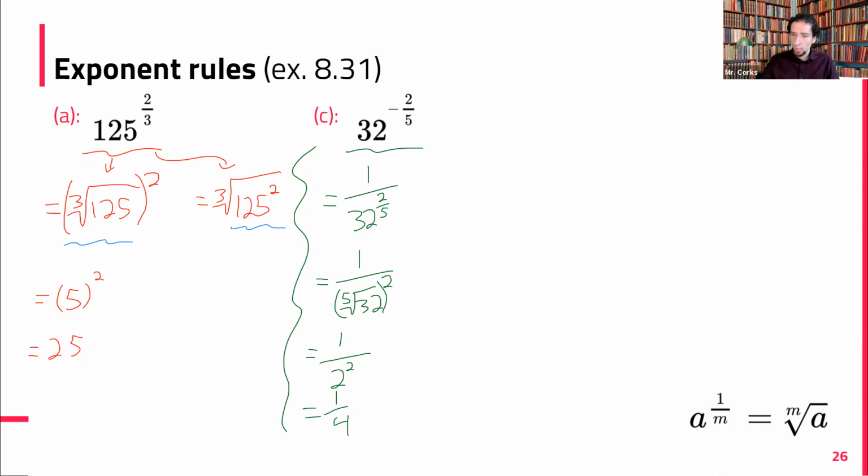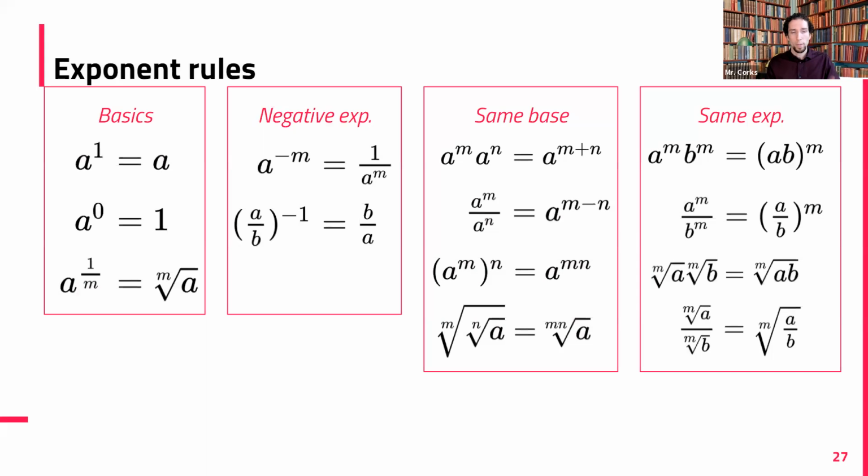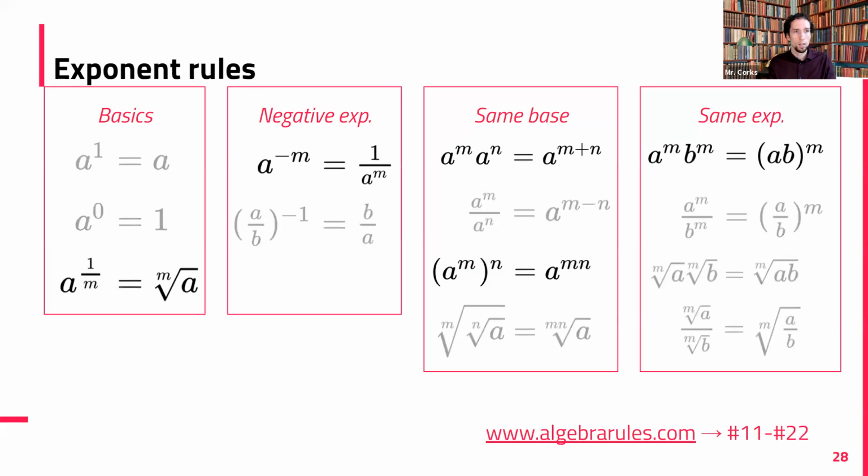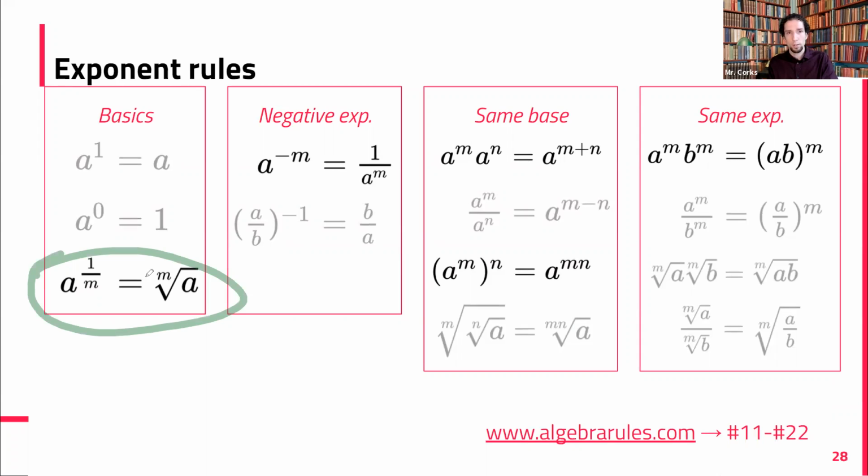Okay, those are the exponents rules. So we'll go back to this slide. These are all of them. You don't really need to learn or memorize all of these, I don't think. Instead, you could just learn or memorize these 5. So that first, roots and fractional exponents are the same thing. Second, a negative exponent means you just flip over, it's 1 over that thing.